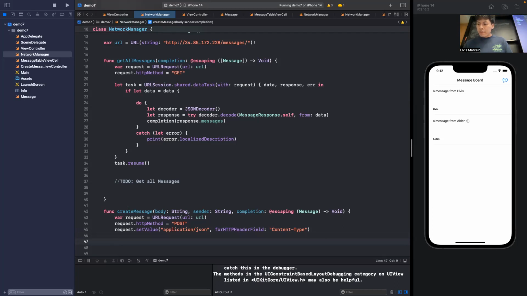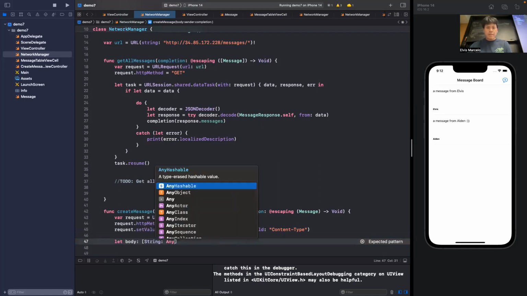And then, now we have to actually make the body for our posts. So we're going to create this body here, which is going to be of type String to Any.